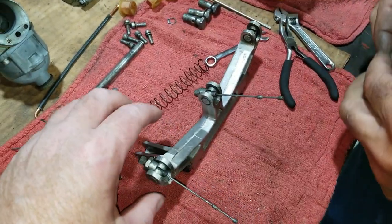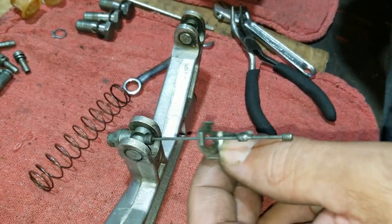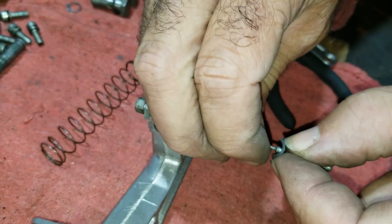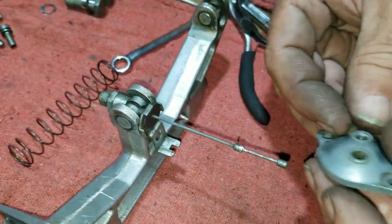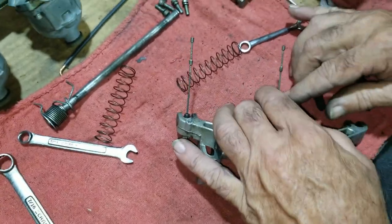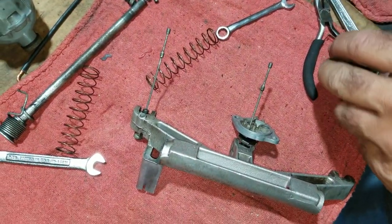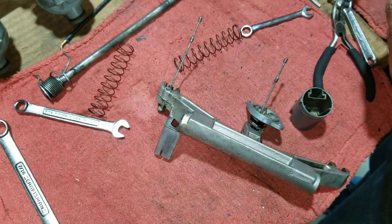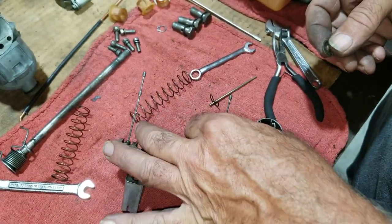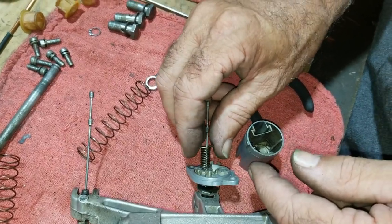Okay, so we're going to start trying to put these all back together now. We got them all cleaned up. So first we got to put the retainer on, and then the little rubber seal washer thing, and then the cap. And after the cap, we gotta have the slide. We're working on the middle. Next step is the spring. Then this piece, and this gotta go with the little lip up so it holds the spring centered.